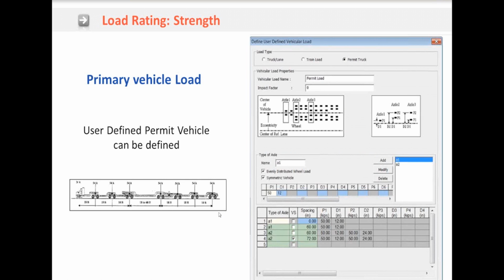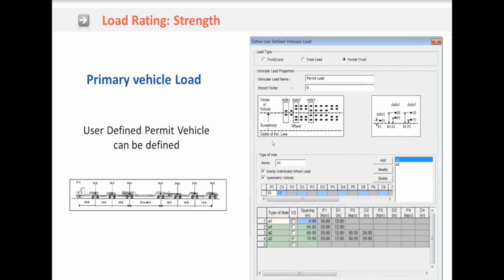This example is from Caltrans, which is just a truck that they needed to run on the bridge. So we can model all these regular or irregular shapes, symmetric or asymmetric axles and wheels. As you see here, we can simply do that. We are defining the loads for axles and the wheels separately, and then we can just get the combination.